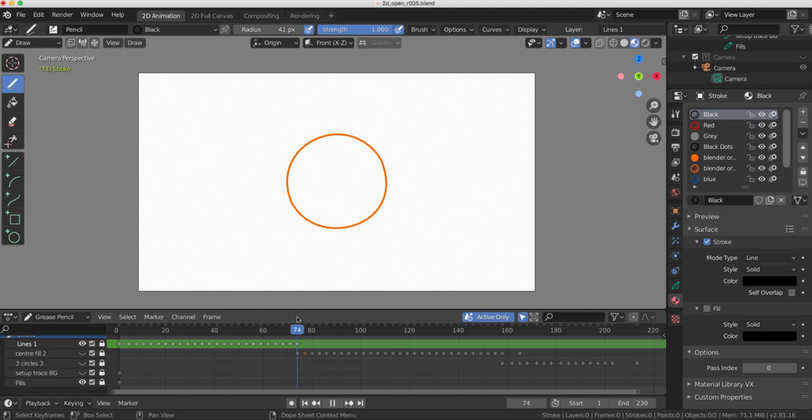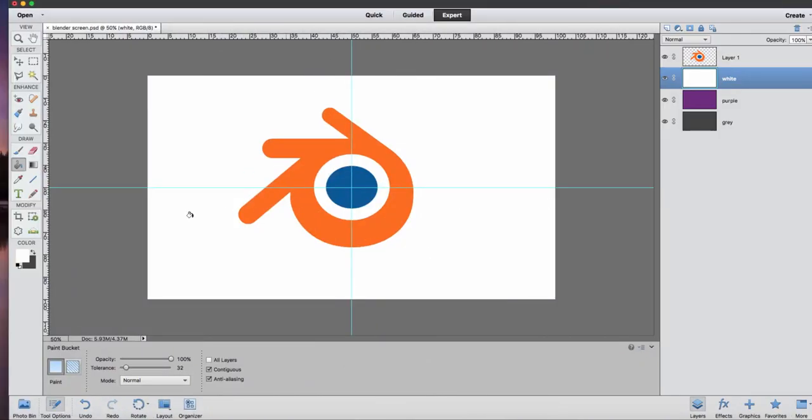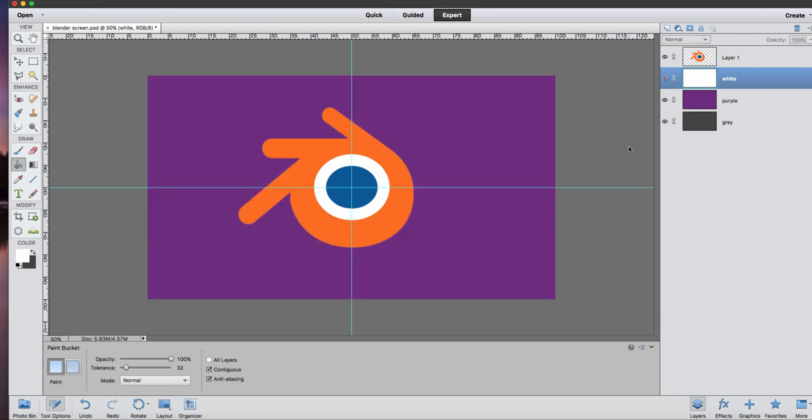And then on this one, I need to draw in this fill up here. Let's switch that back on. At this point I decided I'm going to do the Blender logo. So if I go to my camera, I have loaded in the background the Blender logo. Over in Photoshop, I've just got it centered. I've put in 2 guidelines, both at 50, and that sort of centers it, and I've placed this at the center. I exported it out with a darker background, just so it might be a bit easier for me to see.